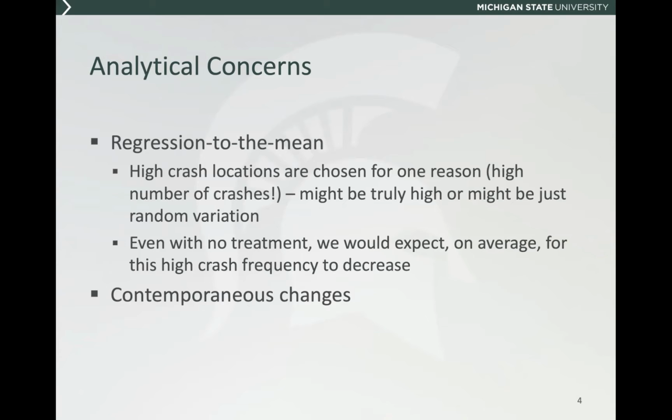And so consequently, these may be sites that actually do have a documented safety problem, or alternately, they could be, for lack of a better term, normal sites that we're simply observing during a high point in the crash cycle on a year-to-year basis. At those types of locations, if we had done nothing whatsoever, we would expect that these high crash sites would tend to regress back towards the long-term average over time. Hence the terminology here, regression to the mean. And as a consequence, when we think about trying to evaluate the effectiveness of these different projects, if we're not able to account for that inherent variability and that selectivity bias that occurs, we would tend to overestimate how effective some of these treatments are.